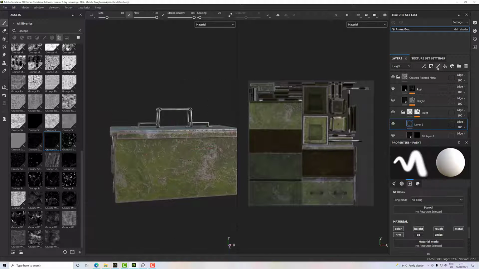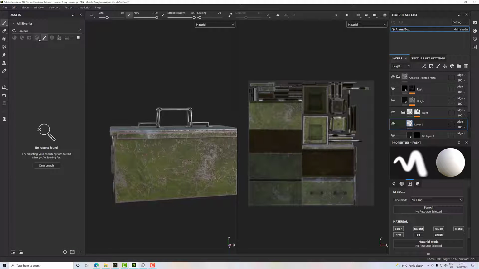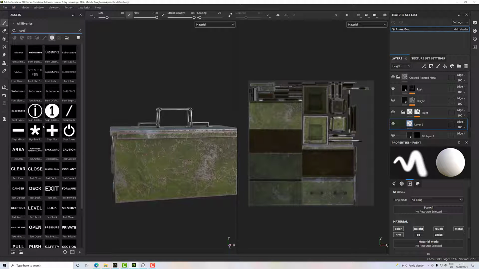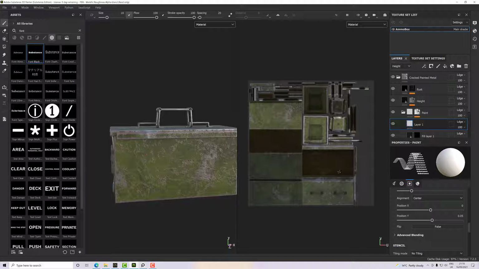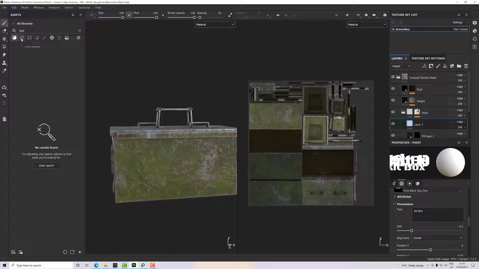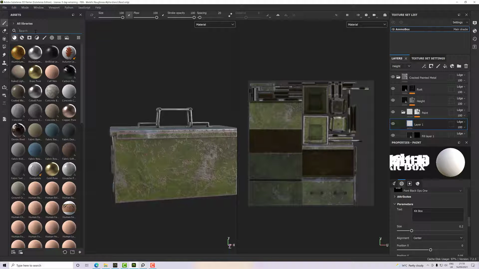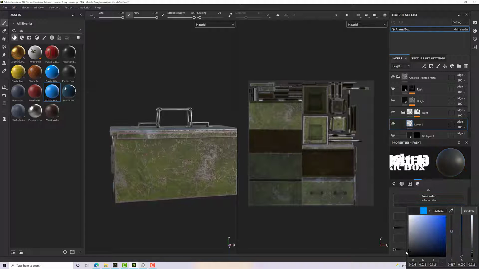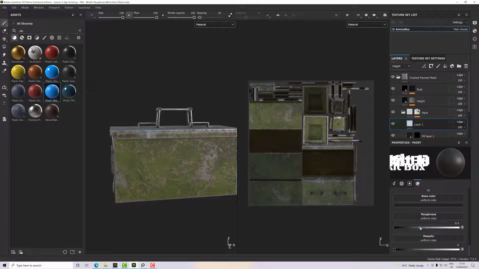So let's add a paint layer in, and then in our alphas, if I type in font, it will give me a bunch of things that I can change out. Generally where it says substance, I can exchange that text for something else. So I'm going to pick this one, and let's just put some kit box. That will do. Now I can make that much bigger. Go to my material, take the filter off, and let's use the plastic again, plastic matte. I'm going to take the colour and make it dark grey, and we'll also take the roughness off a bit so that it's a bit shinier than the original paint.